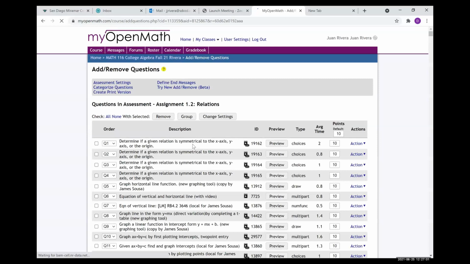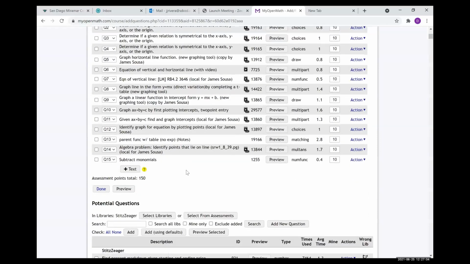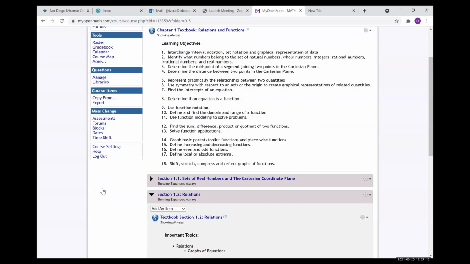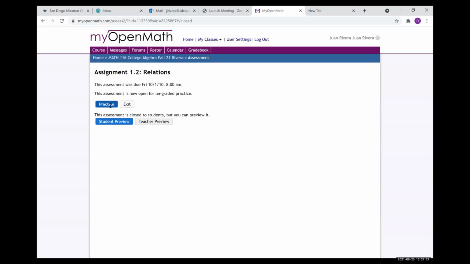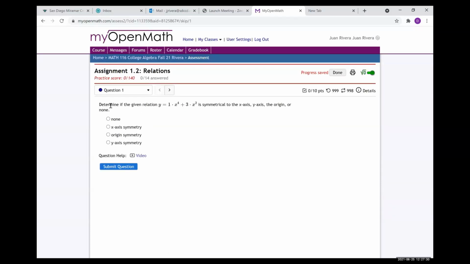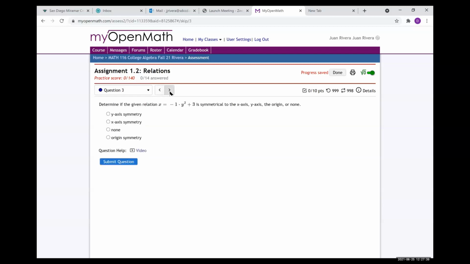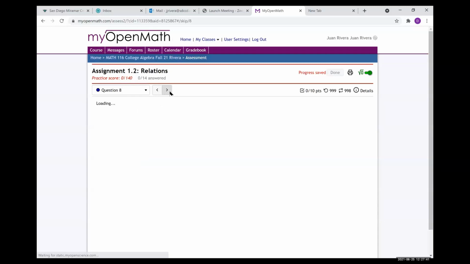Nice. Now it's here. And when I'm done, I just click down. Yeah, exactly. All right, now I have a new question there. And you can play around with how many points there are. Also, these questions will generate different numbers. So for an assignment, it'll be the same question, but with different values most of the time.